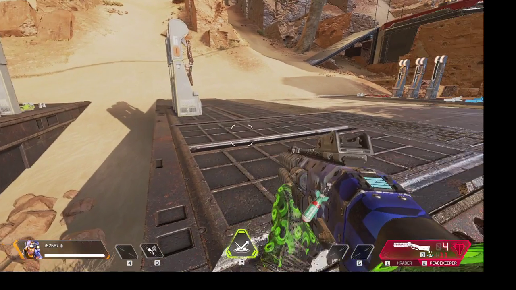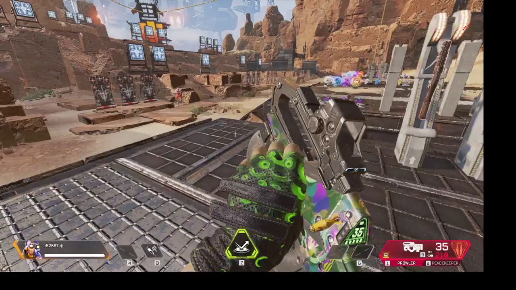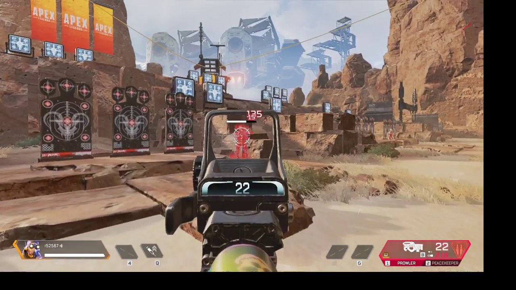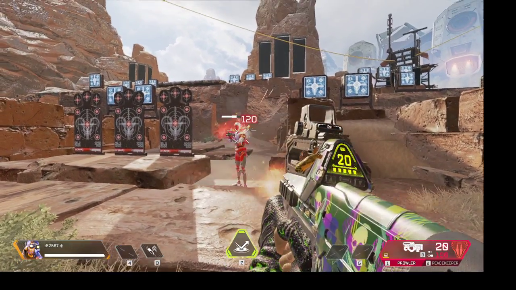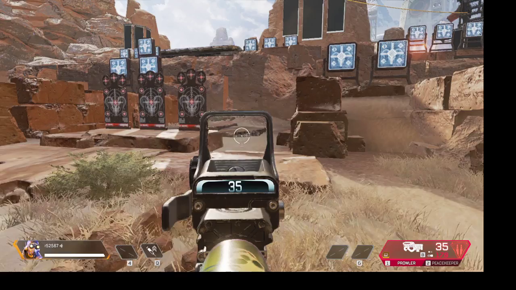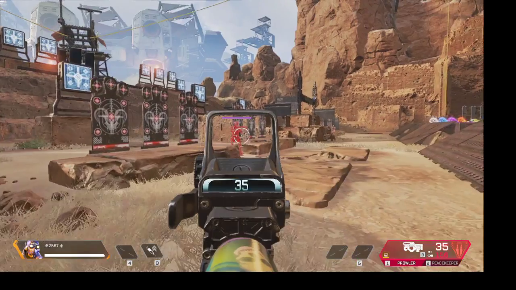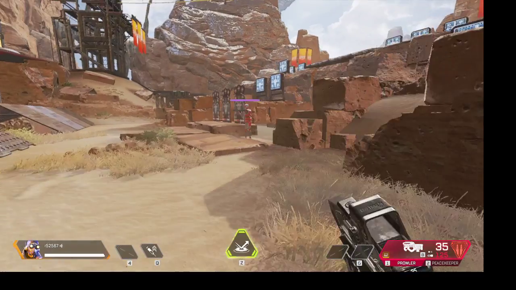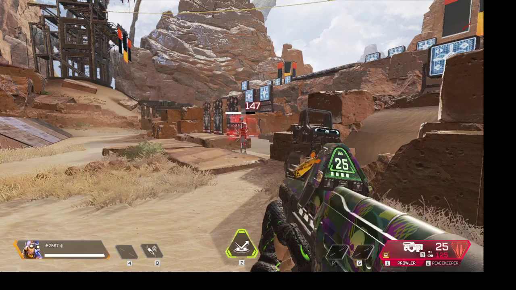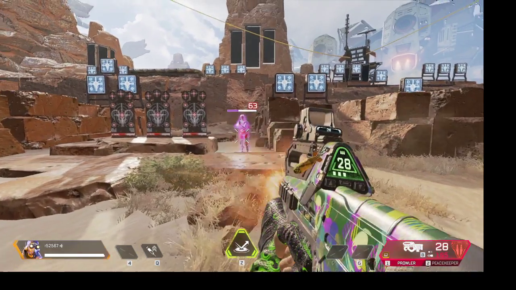Next up, the Prowler. Now, not a lot of people agree with others on the Prowler, especially because it is no longer automatic. It's burst. But honestly, if you spam the trigger, you don't really see the difference. Plus, it's just so much damage. One time I got this, I murdered the final squad. Oops, my teammates were dead. Well, they weren't dead, they were downed. I was trying to revive them. Murdered the final squad all by myself.